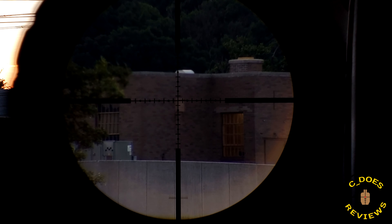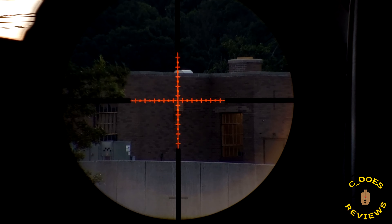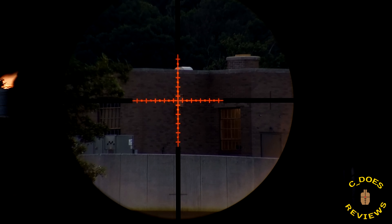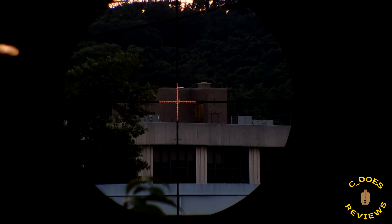Low light performance is an area where everyone wants a scope that performs well. Even if you're not hunting at night, it's nice to know you're getting at least good light transmission. There's a lot going for this scope in that regard: a 50mm front objective, 34mm tube, 4x multiplier, and good German glass with good coatings. At maximum magnification it still lets in a lot of light — just after sunset, right when deer would start getting active. The illumination really starts to shine in this sort of environment, more than bright enough given the ambient light. The illumination fills in that reticle nicely — no washout, no splashout, no rough jagged edges. Everything looks fantastic.